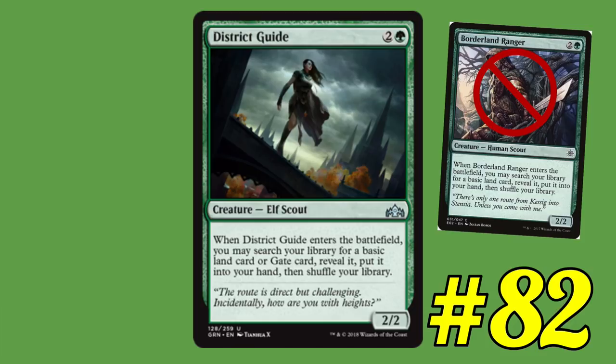District Guide is number 82. It is strictly better than Borderland Ranger in so far as you can fetch up a gate. I don't know that I consider Borderland Ranger playable in metagames past the 70, maybe 68% mark in terms of competitive tier. But District Guide is a little bit better because even if you're not going for that Mazes End Turbo Fog thing I was talking about earlier and will continue to talk about through this video, being able to fetch up a gate in a deck with 3 or more colors is, money-wise, a cheap way to fix your mana pretty reliably.